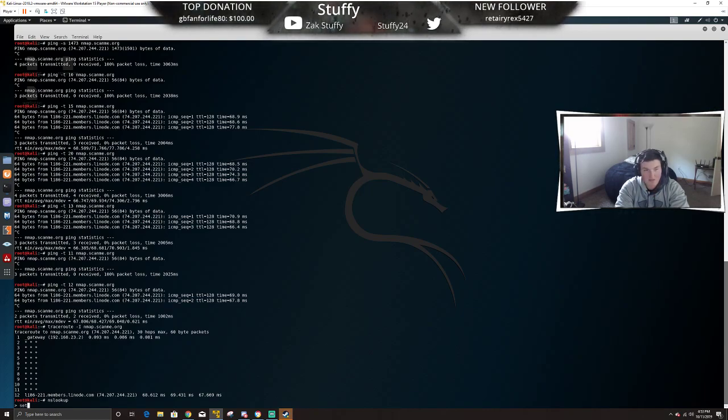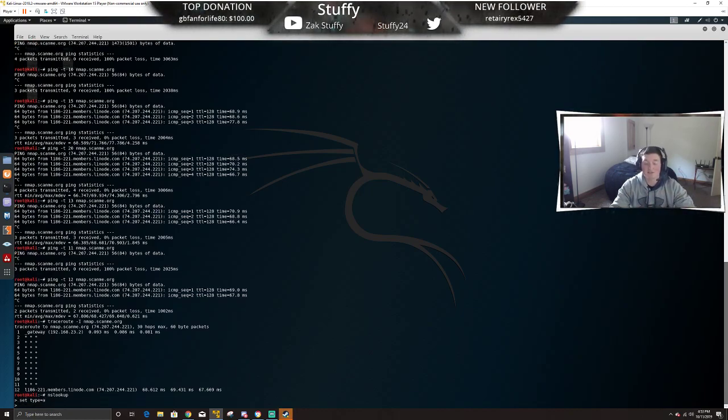So first we're going to set the type. I forgot about that because I did it already earlier. So set type A. This is just asking for an IP address. When you set type A, it's saying just give me the IP address. It's not saying give me everything or give me anything specific. It's saying just give me the IP address. You don't have to give me the authoritative anything. Just show me, okay?